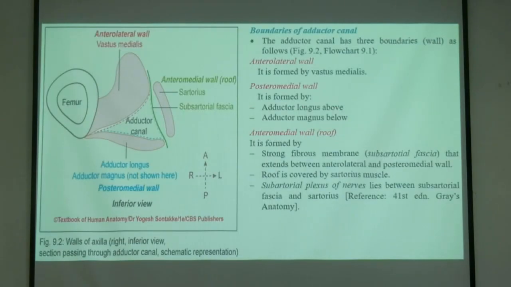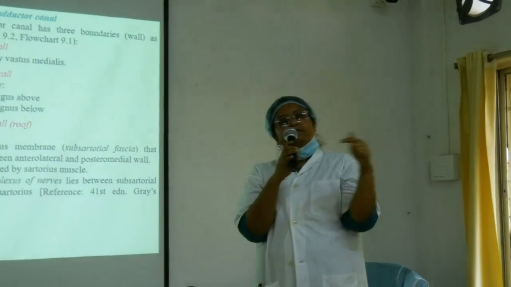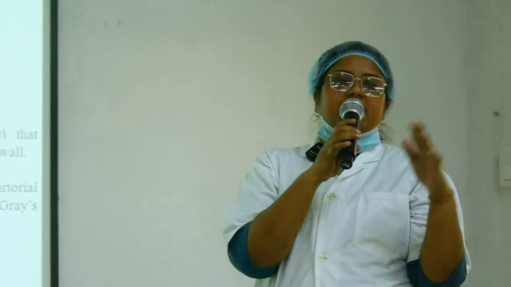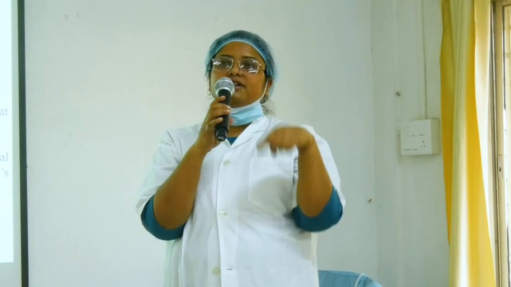Okay, and what will be the dissection line? You see, one horizontal incision you have to give at the junction of upper one-third and middle third of the thigh for the adductor canal. Okay, and the next horizontal incision will be at the junction of middle third and lower third of the thigh, and then a vertical incision joining the midpoints of these two horizontal incisions. Next, we will reflect the skin, superficial fascia, then deep fascia, then we will reach the adductor canal. Okay, its roof and all these boundaries and contents we will see.